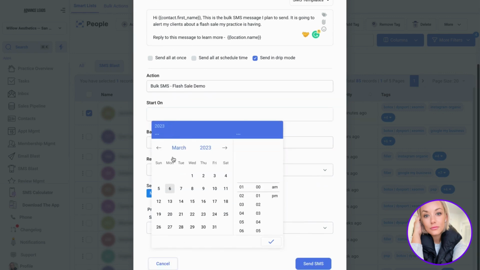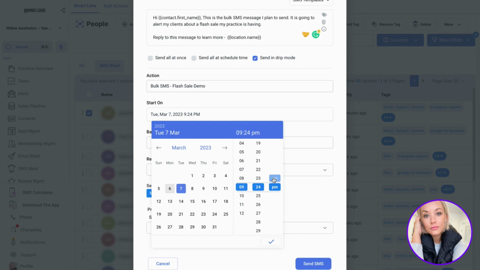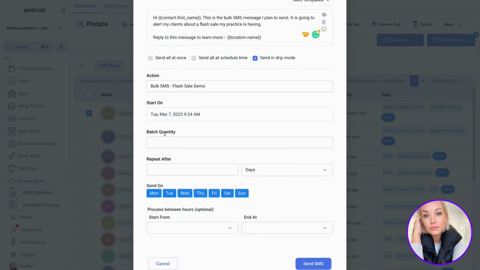And when you want it to start on, so you can select the date that you want it to start on, and I want to do 9 a.m. when my practice opens, and I don't want it to send on Saturday or Sunday, and I want to do 100 contacts at a time and repeat after 20 minutes. So essentially within an hour's time, I will send 300 messages.